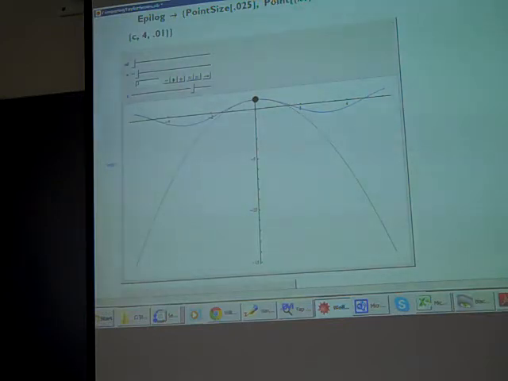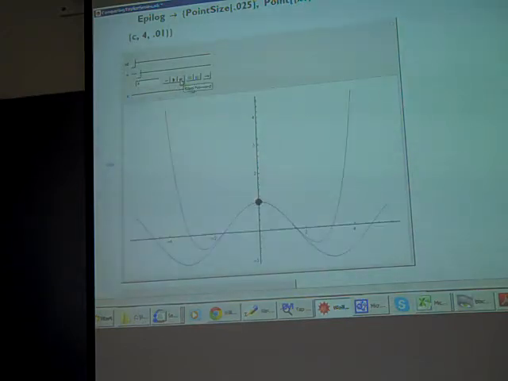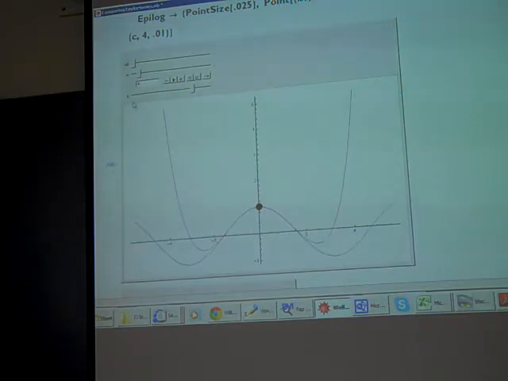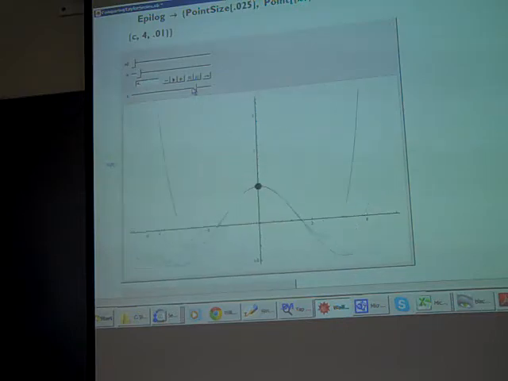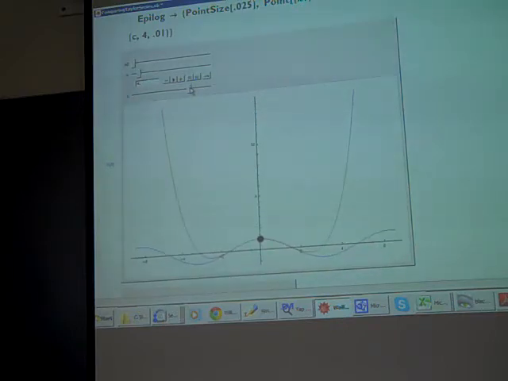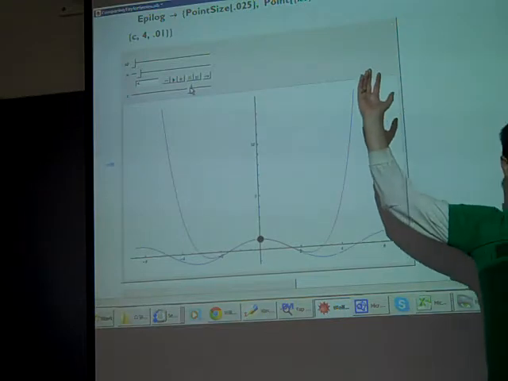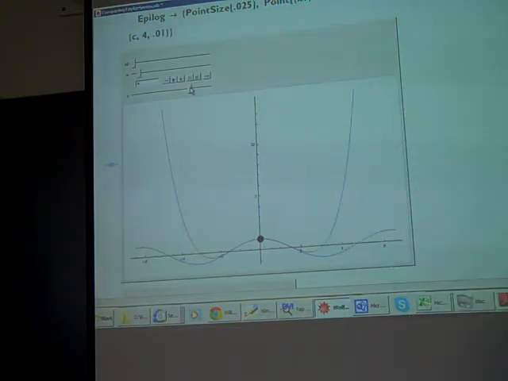I'm not going to gain any information. What do you think I should do to get more information? Bring it to the fourth order. So let's go up to the fourth order. All right? And so, I'll zoom in a little bit. And here, it's not horrible. I'm a little bit more than 1.5, and I'm doing a pretty good job. Okay. If I zoom out a little bit, it's not so good. But we understand why it can't be so good, because this is going to be a quartic. Eventually, it's going to be going off to plus infinity because it's a positive term.